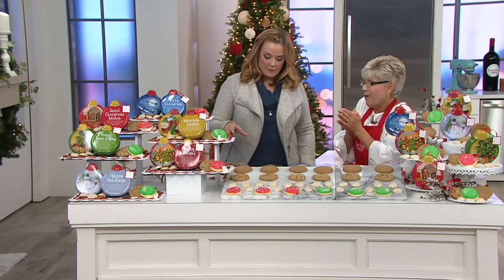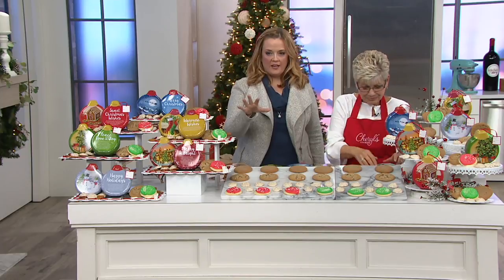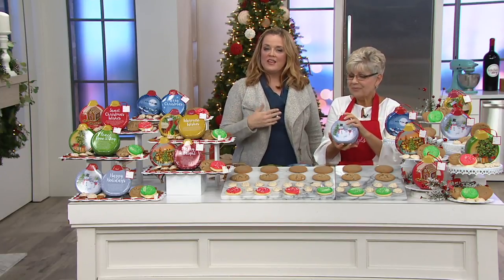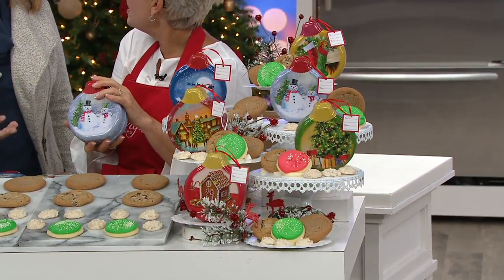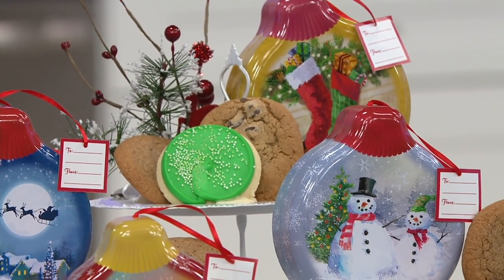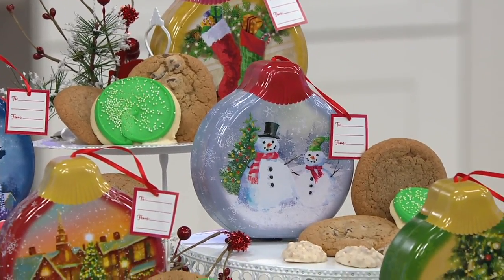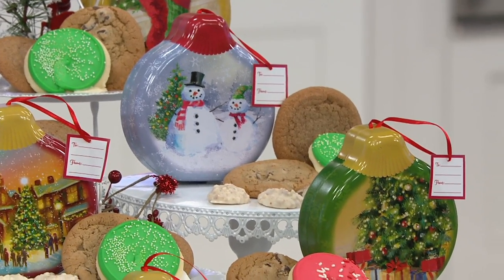We should do the ornaments and read the backs. You're getting six, each different, so you're looking at six different gifts. Whether you work in an office — this is one for everybody. Whether you have a church potluck, a book club — this is something special, unique, and personalized for each person. And then there's the sentiment on the back. The sentiment is just amazing.